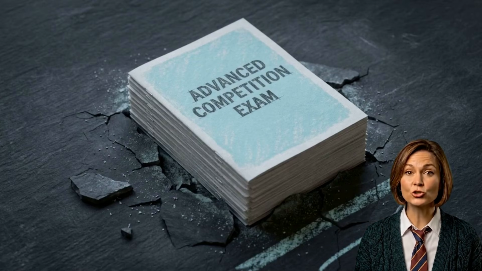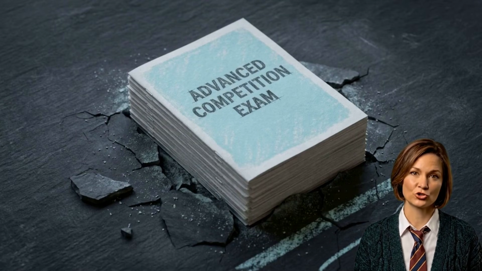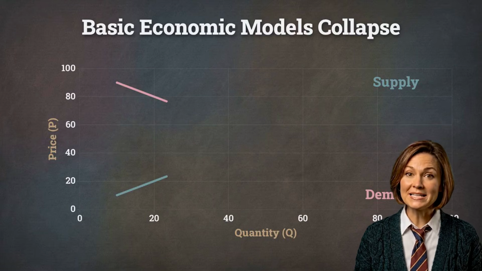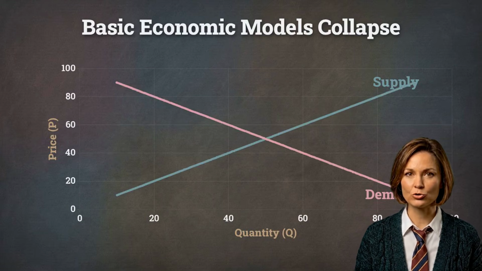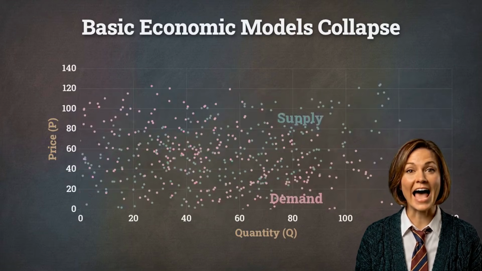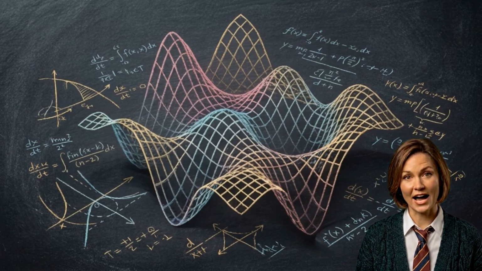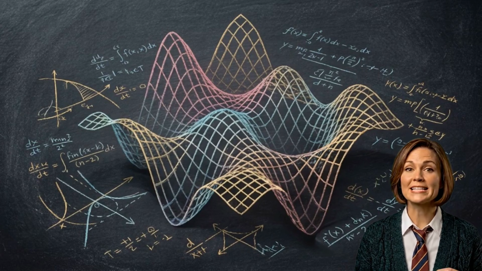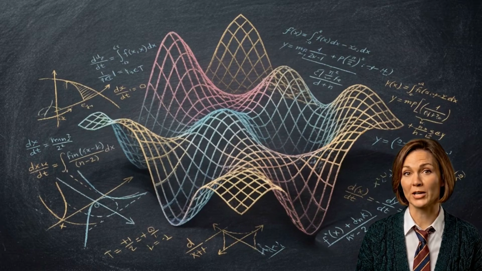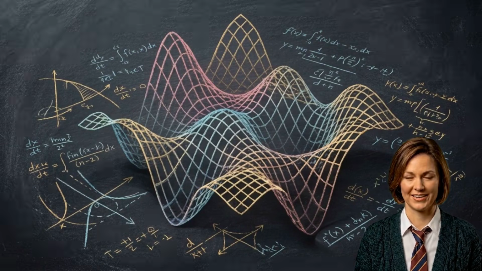If you open a national economics challenge paper or an international Olympiad exam, basic high school supply and demand models struggle to handle the pressure of actual competitive markets. To model reality and survive these exams, you have to replace high school theory with multivariable calculus and dynamic optimization.